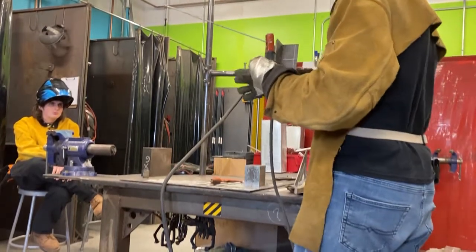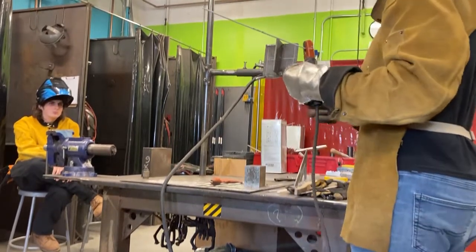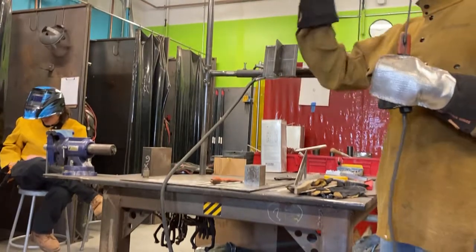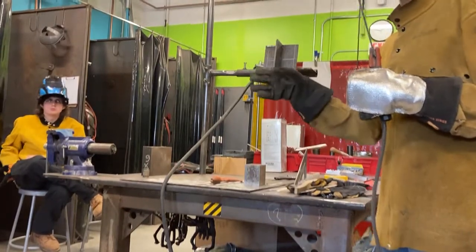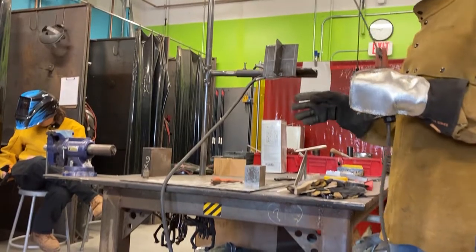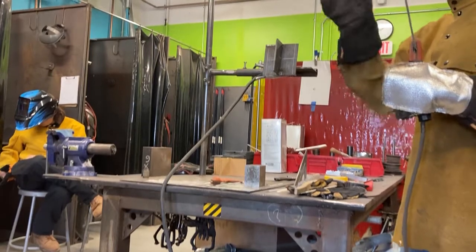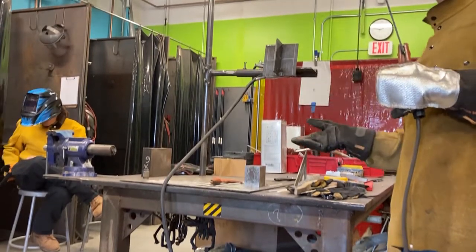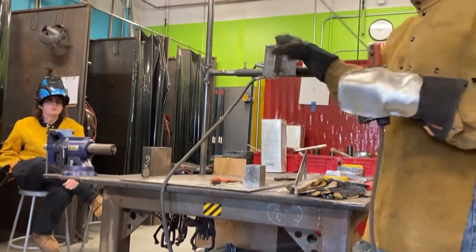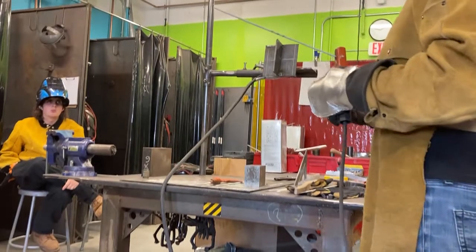Mirror both sides just to get used to how complicated it can be, because when we get to doing the 5F weld, you're going to have to go left side and right side. You're going to have to figure out how to do the left side of the pipe and the right side of the pipe. Everybody right-handed crashes and burns on the left-hand side of the pipe. Everybody left-handed crashes on the right side of the pipe. So clearly we're not balancing our welds somehow. That's what we're looking at here. How do we address that? How do we fix it?